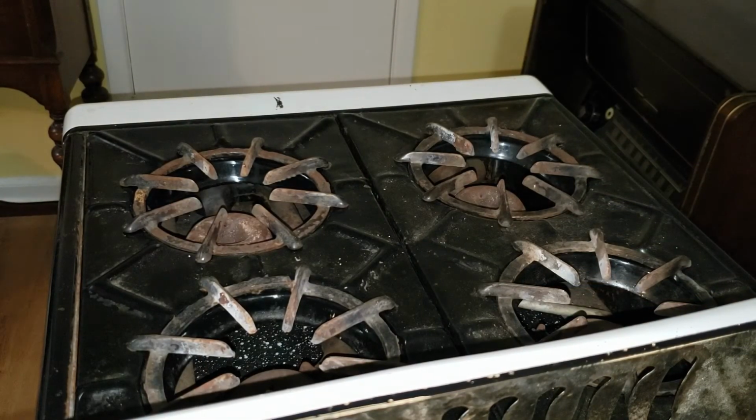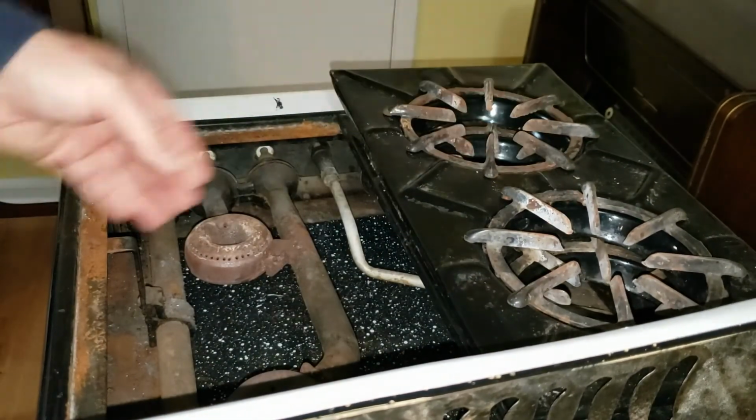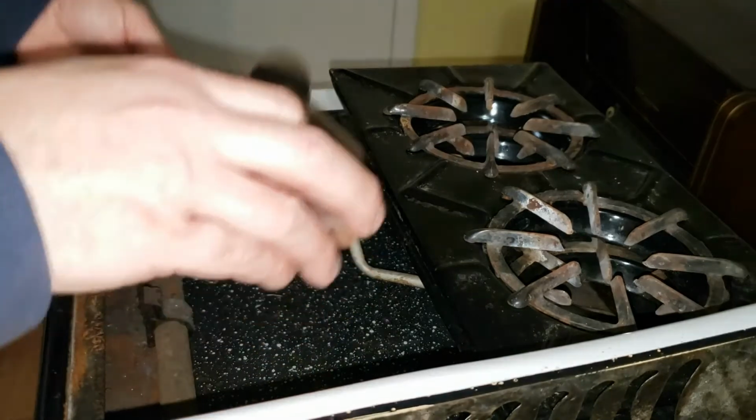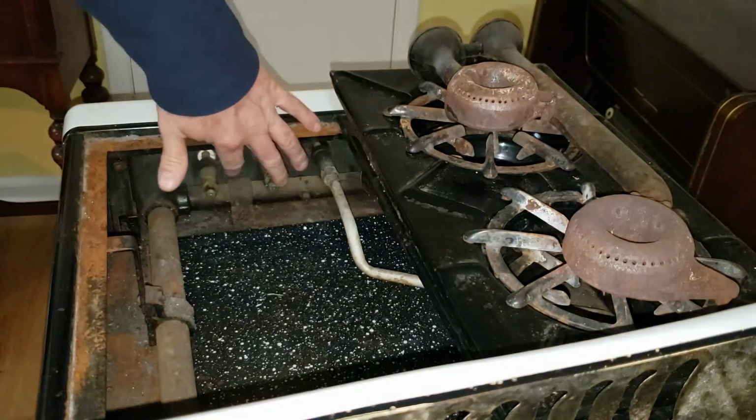Okay, what we really want to do, and what will work on any stove, even if it doesn't have a little sign mounted in the broiler, is take off the drip ring and take off the burner. Because what we want to see are these brass caps here.